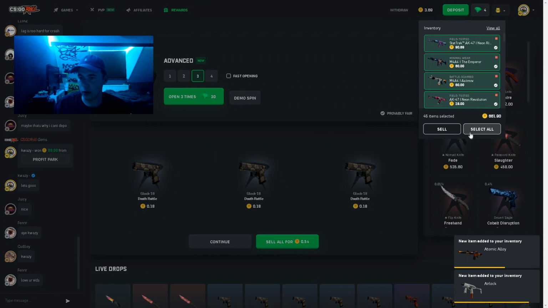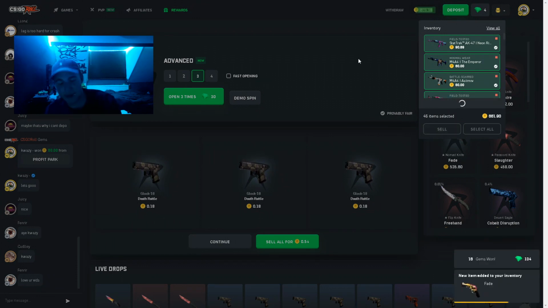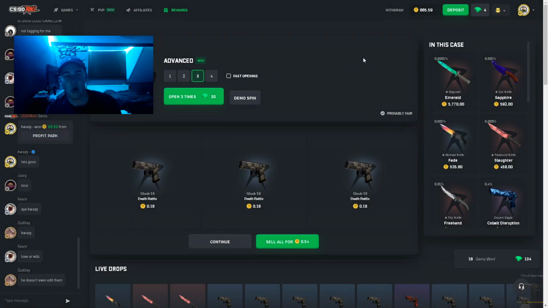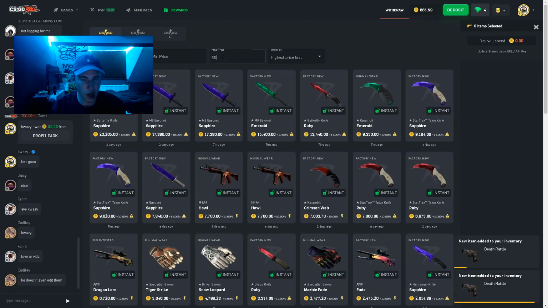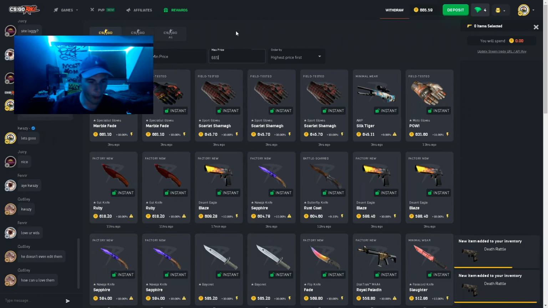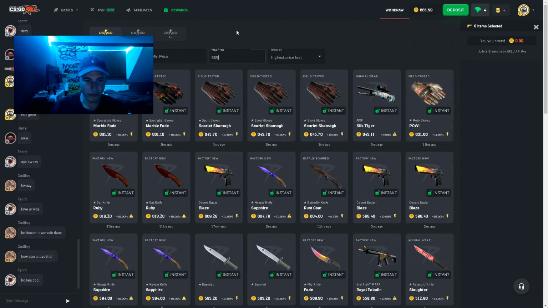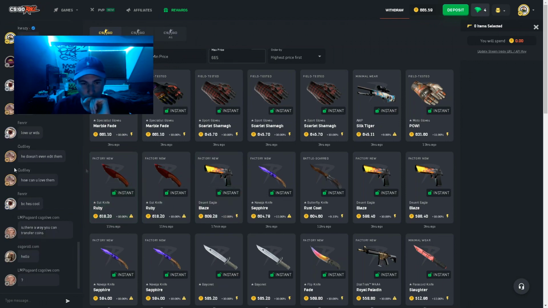How much are we on right now? 660. All right, sell that back. What? Let's check out the withdrawal. Marble Fade Gloves. That's sick. Gut Knife Ruby. Holy shit.